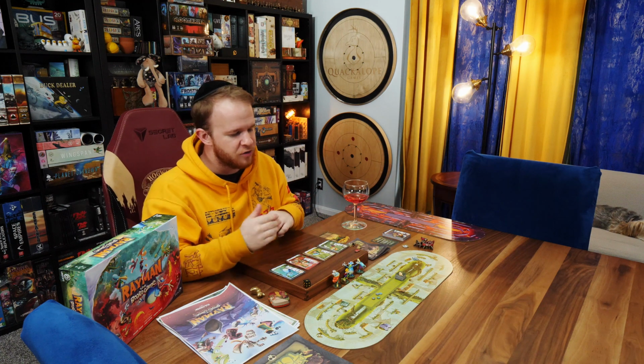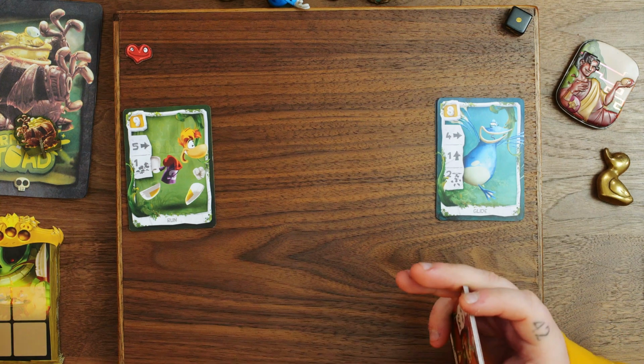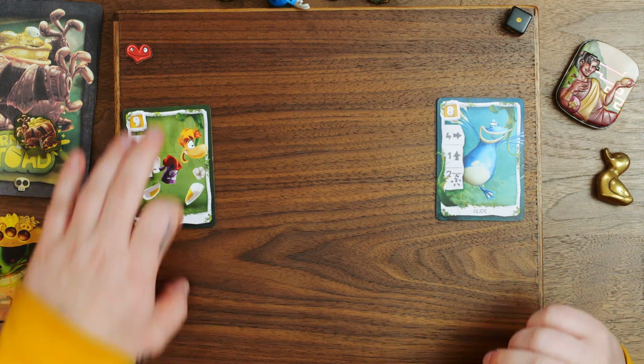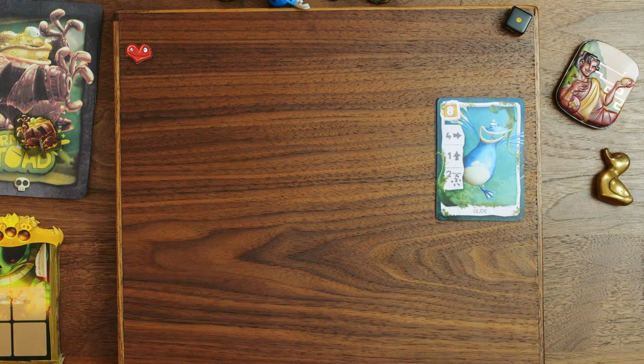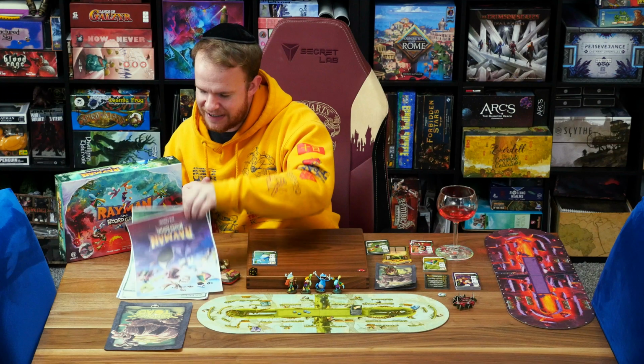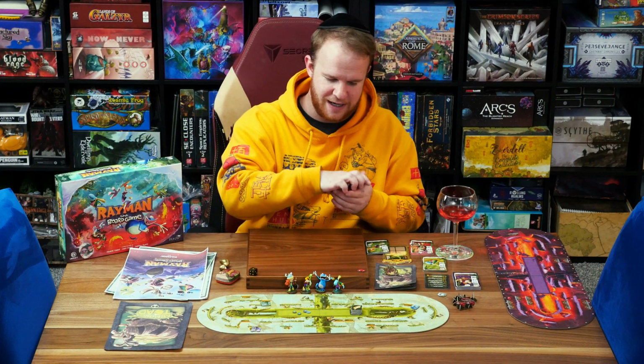If you've chosen your character, you'll take your corresponding character deck. I'm going to go ahead and take our Globox character here. I literally have it written down, and I got it right in the last video. I'm going to make sure that I'm saying it correct. It is Globox, our Globox character here.